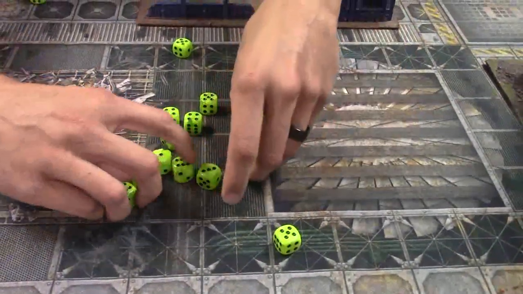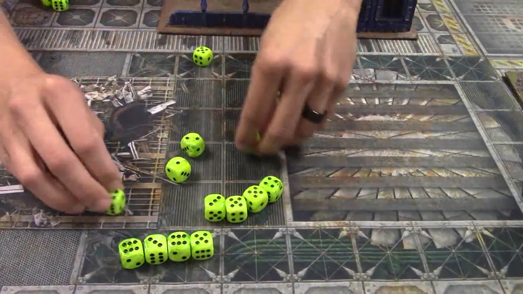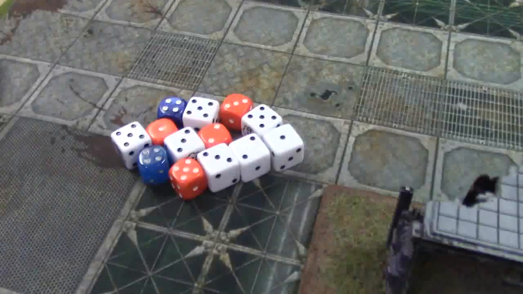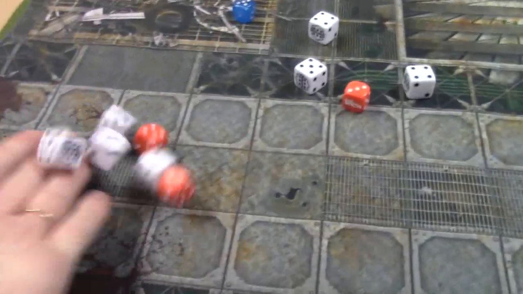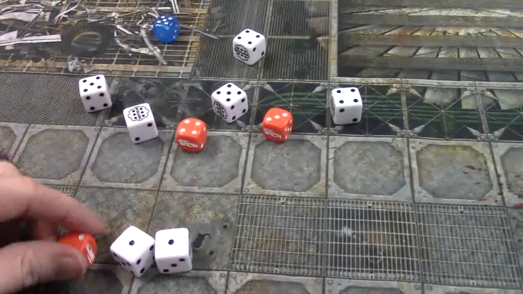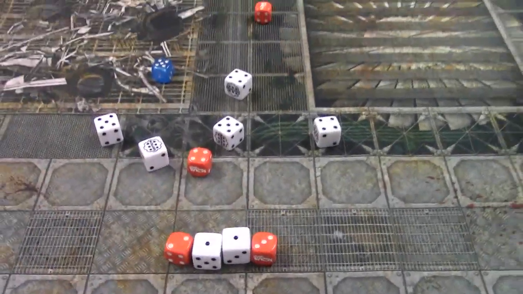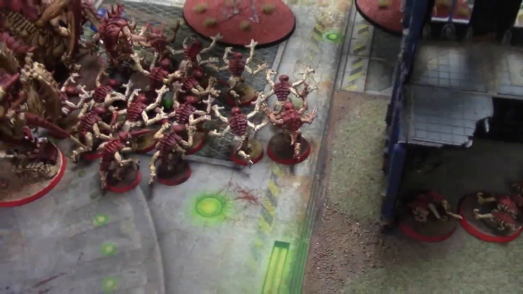Alright, so 1, 2, 3, 4, 5, 6, 7, 8, 9, 10, 11, 12, 13. 13 wounds? No AP. Okay. So 13 saves, needing 4s. Alright, so that's 1, 2, 3, 4. Only 4 die. Oof, that's really good. So, yeah. There we go.